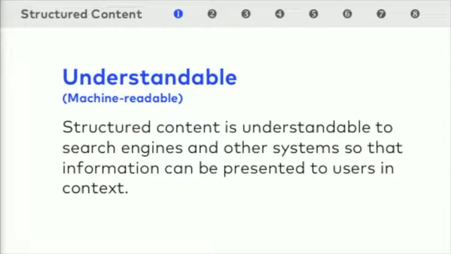Number 1, well-structured content is understandable. And again, I'll emphasize not only understandable to humans, but understandable to machines, or machine-readable, if you like. Structured content can be understandable to search engines so that the information can be presented to users with further context. So again, we're not just allowing Google to find a bunch of pages on our site. We're allowing Google and other search engines to find specific things that have specific meaning.